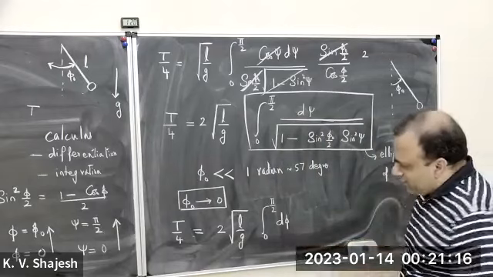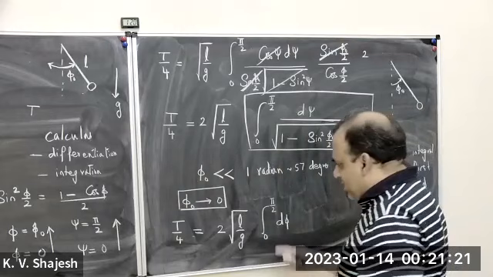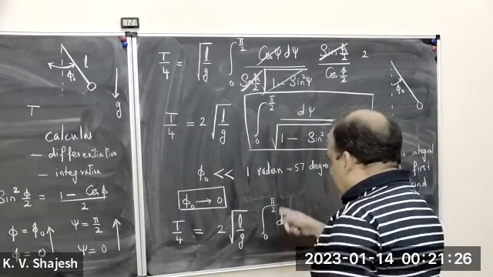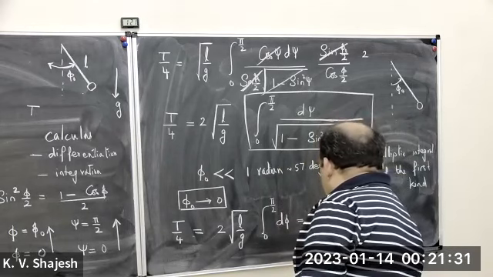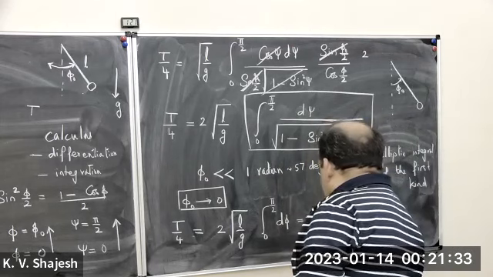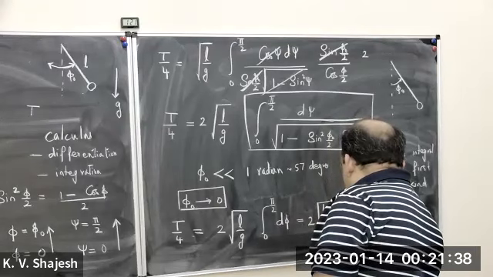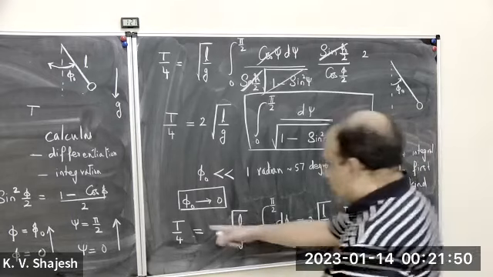Adding up tiny small angles from 0 to pi by 2, you will get pi by 2 itself. So that's pi by 2, so that's L over G times 2, and I have pi by 2. And it seems like I missed a factor of 2 somewhere. So the time period comes out.